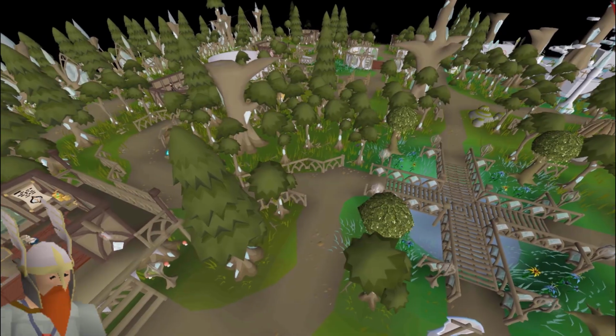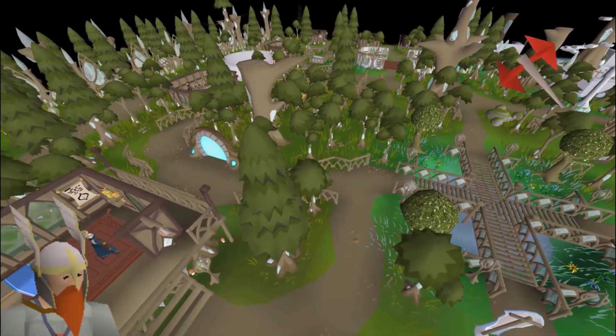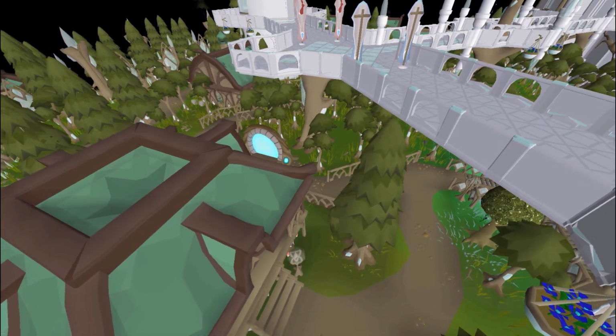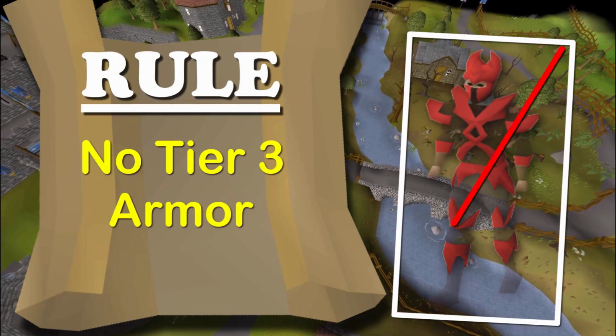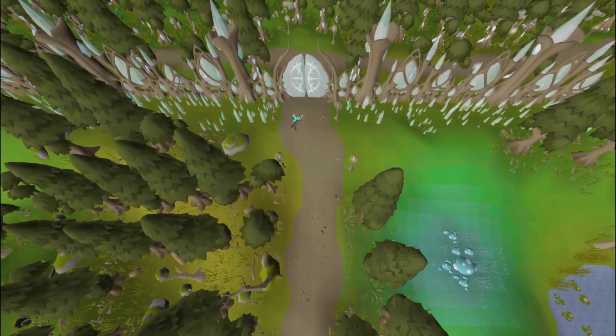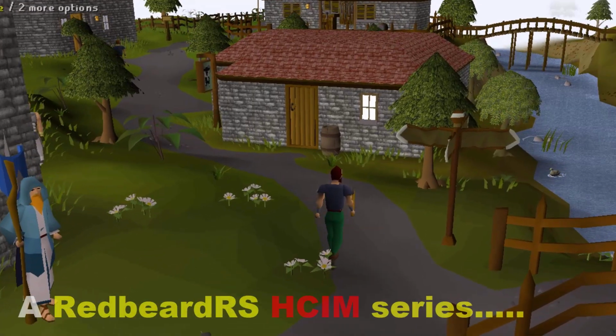Welcome, Redbeard here, and it is time for my first ever series on this channel. Road to rank 1 Corrupted Gauntlet as a hardcore ironman. The only rule is simple: I cannot use tier 3 armor inside the gauntlet, from Lumbridge to the walls of Prifddinas. Let's begin.